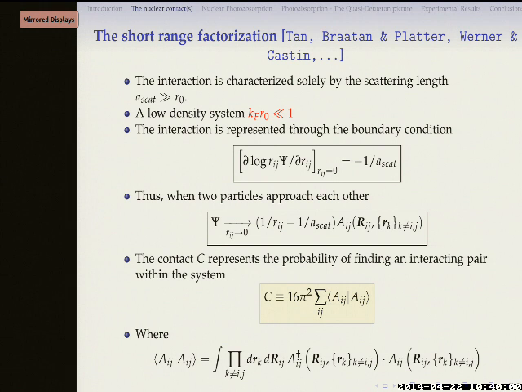From a microscopic or theoretical point of view, the contact is connected with what one may call short-range factorization. Why do you say that it has nothing to do with nuclear physics? Isn't there some regime where you get similar behavior and you can learn something? I'm saying that experimental techniques are not relevant to nuclear physics. Got it. Okay, sorry. But the phenomenon itself, of course. If there was no relation to the phenomenon, then the title of my talk was irrelevant. And with my many faults, I'm not that stupid.